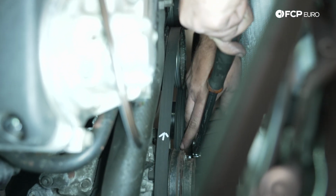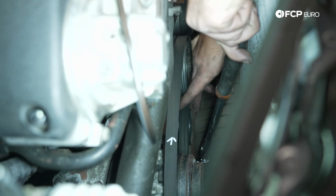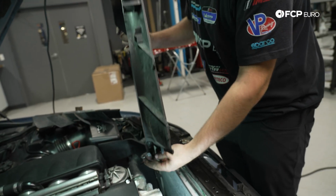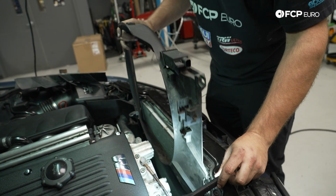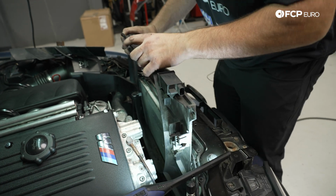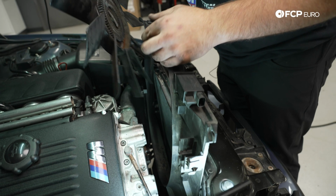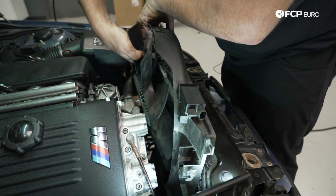And once it's all lined up, it will look like that. Next up, we're going to slide our fan shroud down into position. We'll then grab our fan and fan clutch assembly, and sneak that down at the same time.